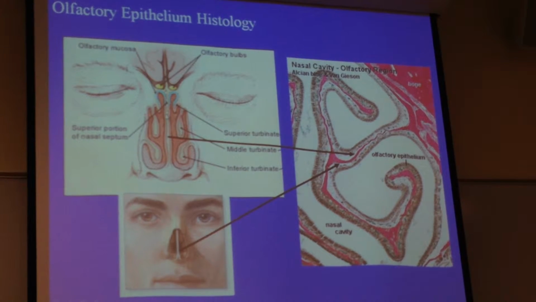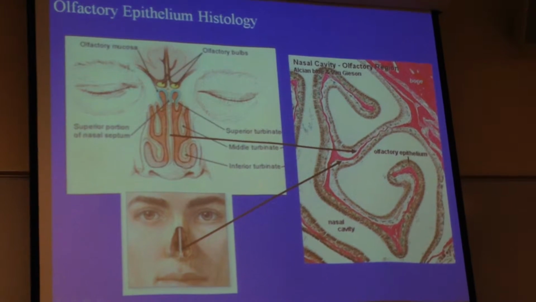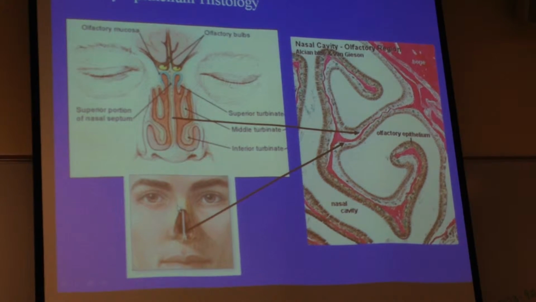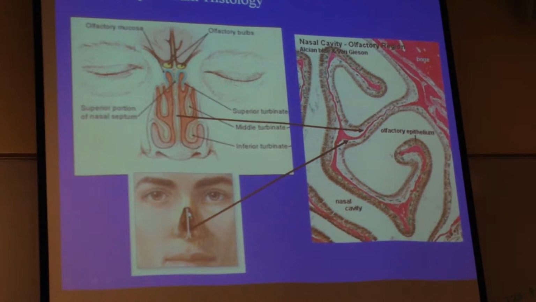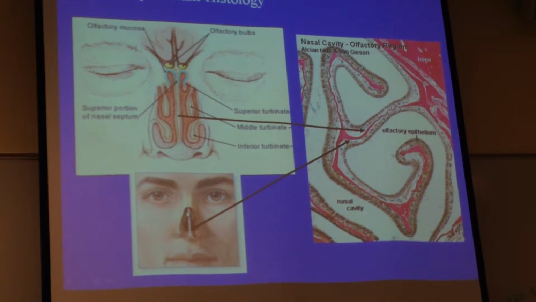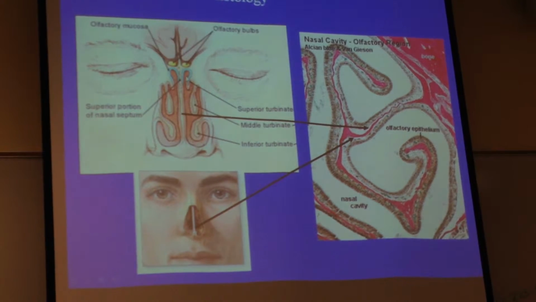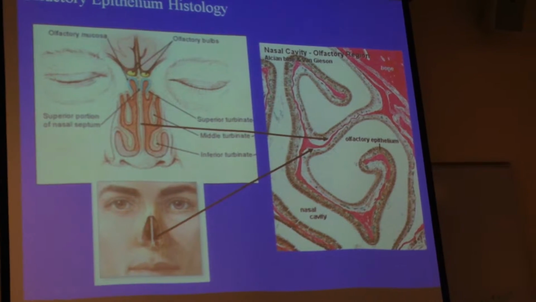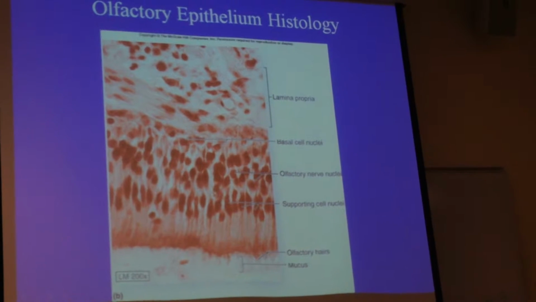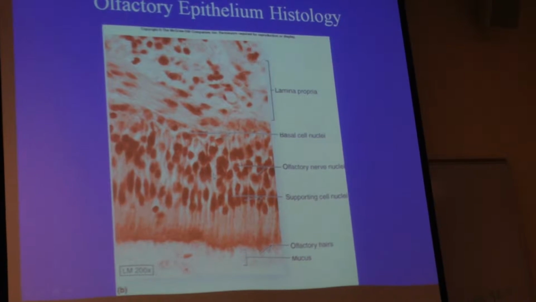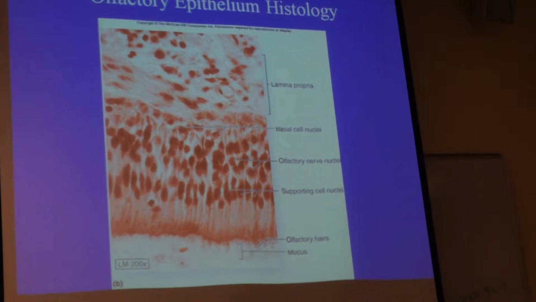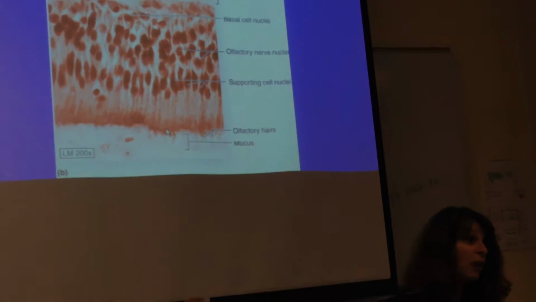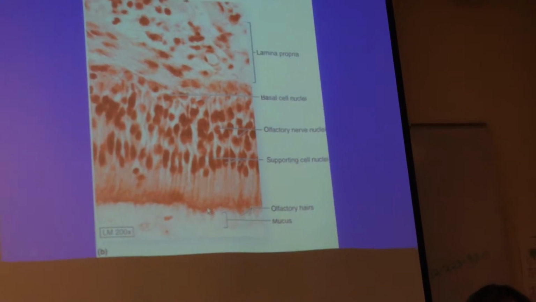Does everybody recognize right here? This is what it's going to look like. There's our nasal septum, made up of the vomer and the perpendicular plate of the ethmoid. And then at the very top on either side is where we have our olfactory epithelium. When we look at it, it's just modified pseudostratified columnar tissue, and you can see at the end these hairs, and those hairs have the receptors that will bind to all of the chemicals in the air that you are smelling.